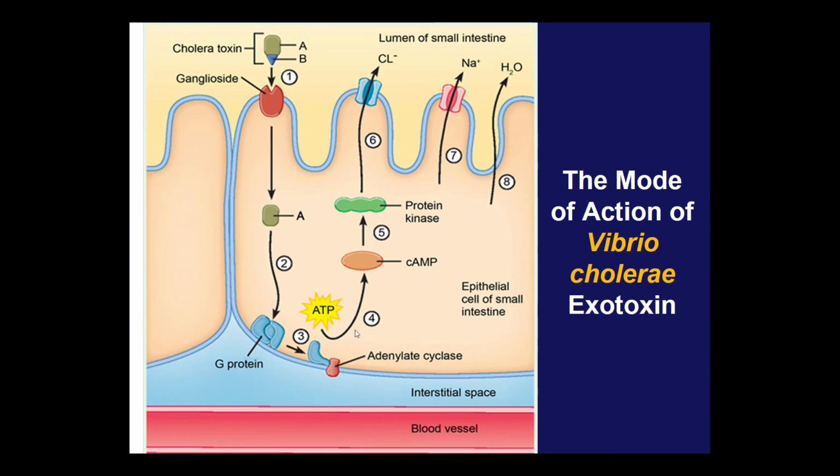Adenyl cyclase causes accumulation in the cell of cyclic adenosine monophosphate. This monophosphate activates one of the specific protein kinases, the regulatory enzymes that cause the release via the specific pore instruments of chlorine, sodium, and water. And the cell loses water, loses ions, and quickly dies.